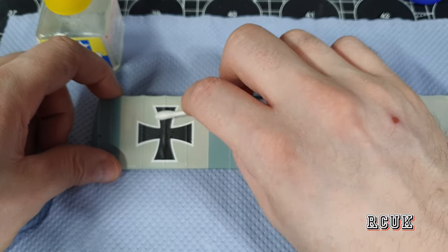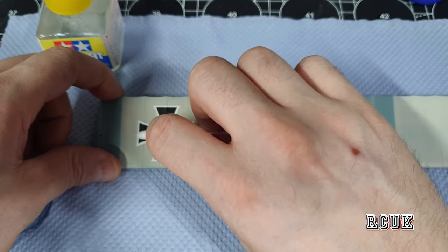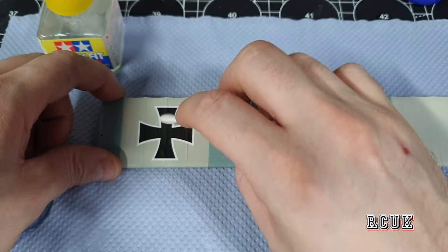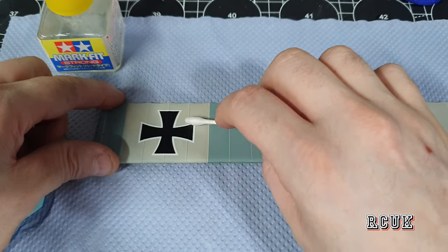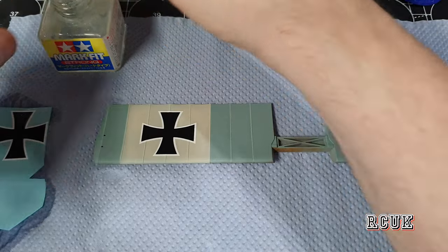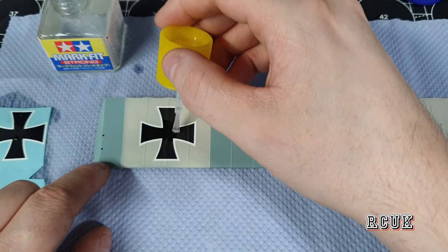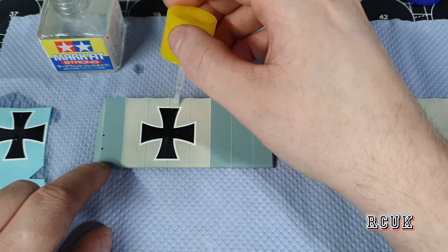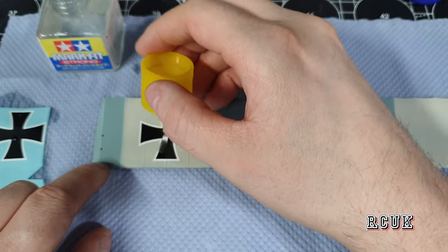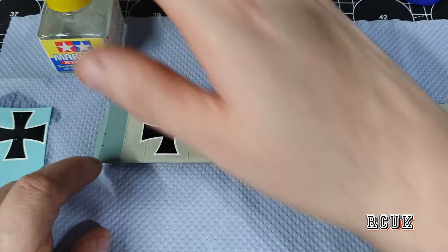And you can see it starts to fold and bed in to the detail. Once you're happy you've got most of the excess air bubbles out, you just simply go over the whole entire decal again with Mark Fit Strong, and now you just want to leave the decal as is.